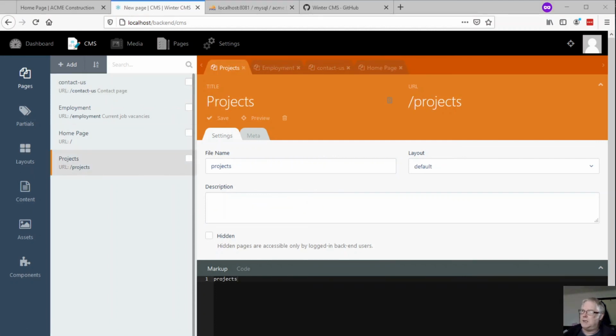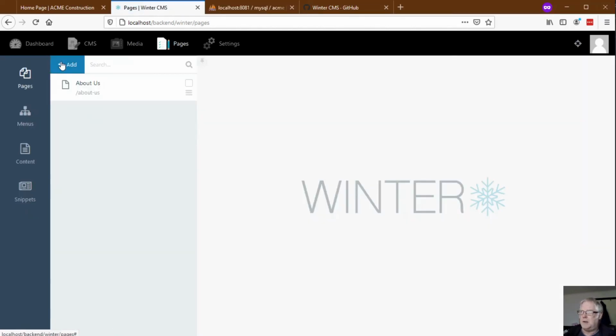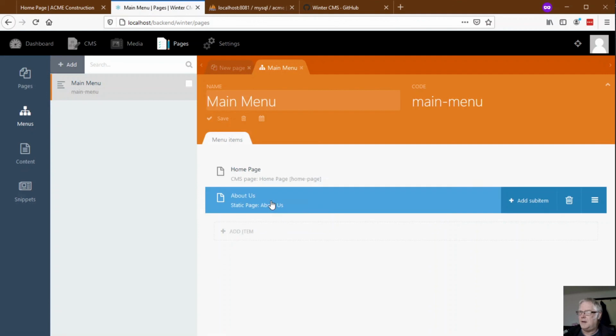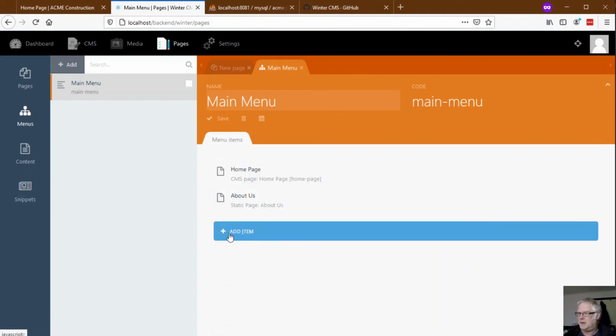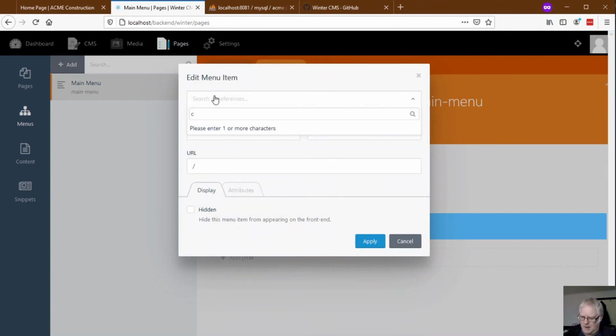Time to pull these into the menu. Back to our pages. We're already on our main menu. We've got the About page. Hang on, that's pages. Click on the menus thing. Main menu. That's more like it. So we've got Home, About. We'll add a contact page. Yep, let's find that.